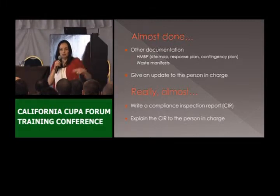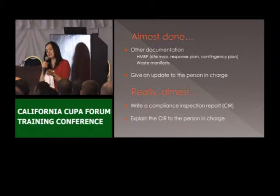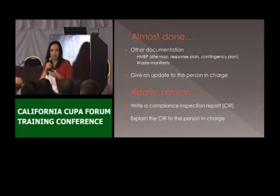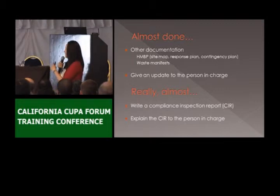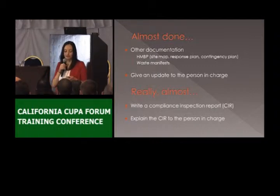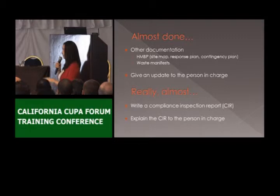I would also make a summary of any other documentation I observed or any details that didn't constitute a violation — maybe like the CFO letter update I mentioned. If they're doing a good job and you didn't find anything wrong, it's also a good way to tell them good job and thank you, because they help us by writing less and they are actually helping the environment — showing that they do care and have everything current, working, and functional.